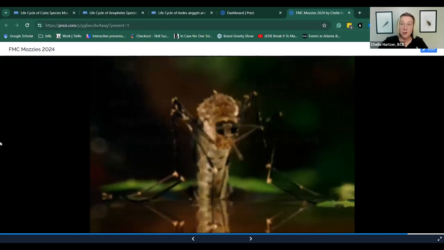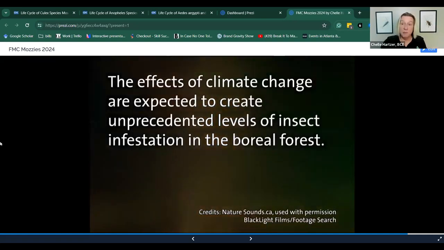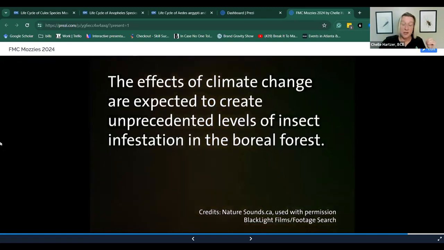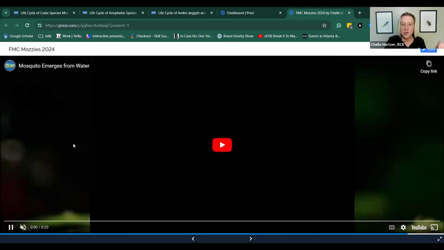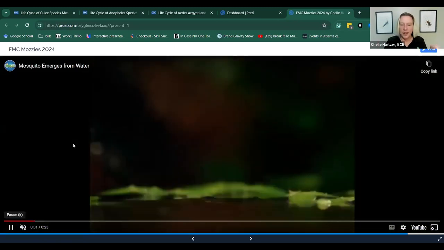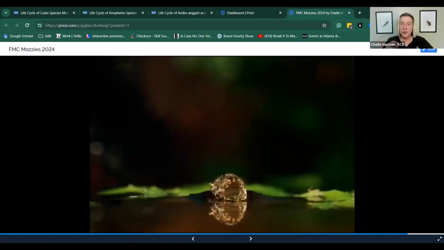I told you that they're going to feed on dung. They're going to feed on animal feces, but nectar is a big source, especially for the males. We know females feed on nectar as well, but the males, especially, go after those nectar sources. So if you have that customer that loves all the beautiful flowers around their house, that's great.